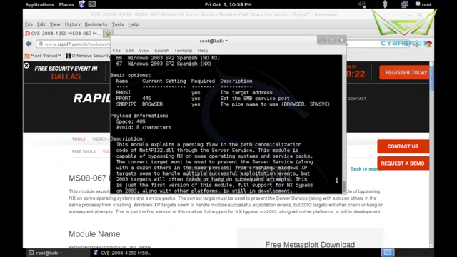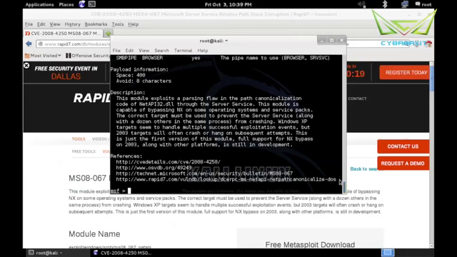Then it has the description of the flaw. Finally, some references. Again, there may be points during our pen test where a few different modules look like they might be the right one. Maybe comparing our results in vulnerability analysis to these modules, like open source vulnerability database numbers. We have TechNet. In this case, it's pretty simple to see which one is the right one. It's MS08-067, but it may not always be named so easily. You may have to look at, say, open source vulnerability database numbers to see which is the actual vulnerability that we found during vulnerability analysis. You never know. Just maybe a hint for later.